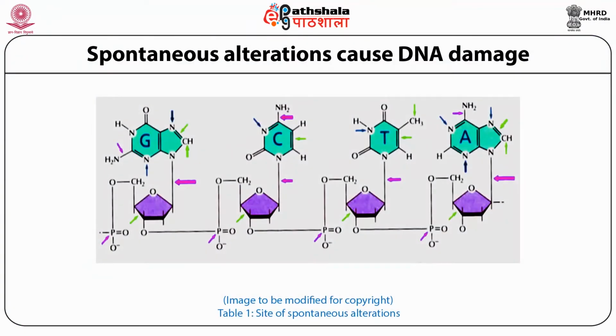The accidental deamination of these methylated C nucleotides produces the natural nucleotide T in a mismatched base pair with a G on the opposite DNA strand. This is another example of spontaneous base alteration in DNA. The figure shows the sites of spontaneous alterations in the DNA backbone. Red arrows indicate the target of oxidative damage. Blue and green arrows indicate the sites of hydrolytic damage and alkylation.